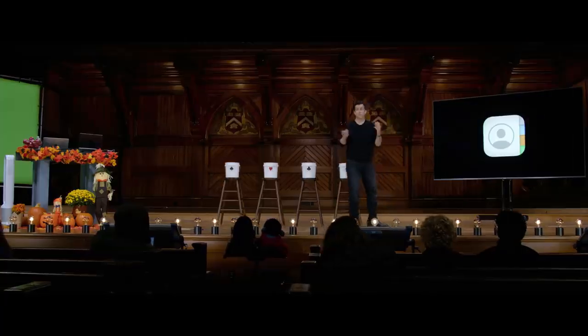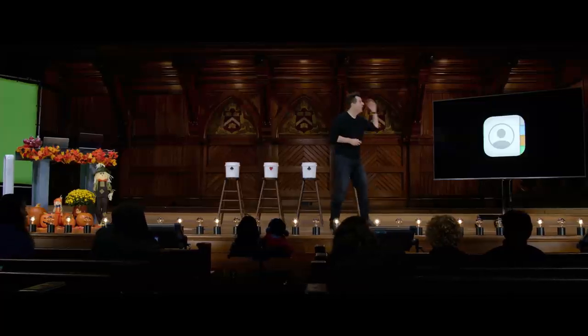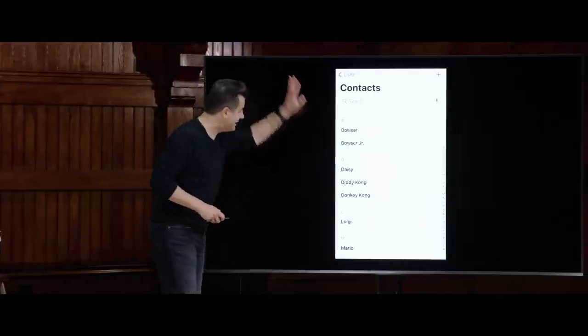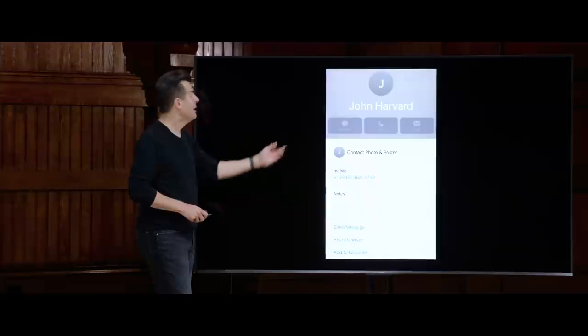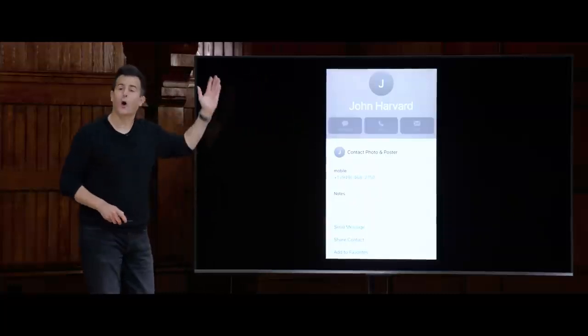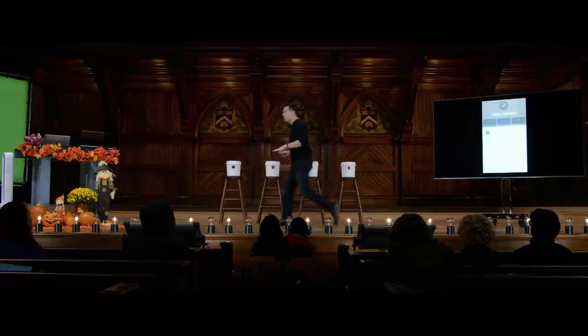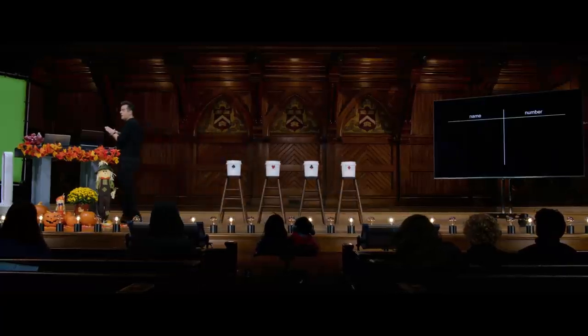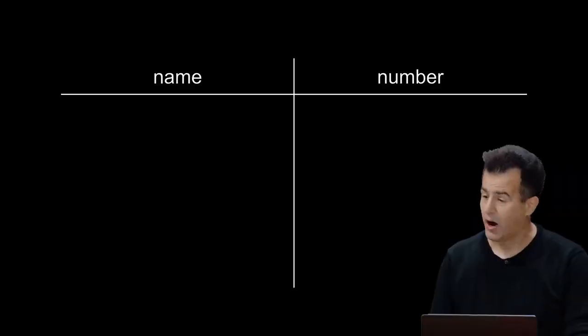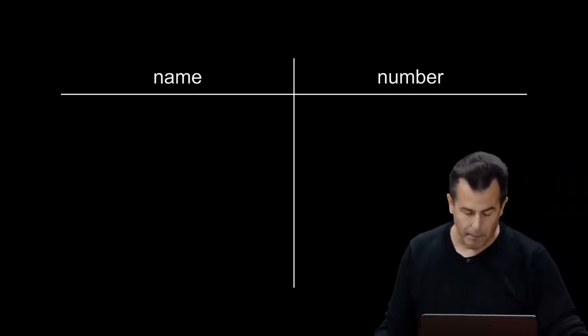Well, where do you see these? Well, phone books, whether it's physical or virtual. In a phone book, of course, we've got names, ideally alphabetized by first name or last name. And then the value might be John Harvard's, for instance, actual number therein. So dictionaries are sort of everywhere, even though you might not in the real world think of them as such. But indeed, if you were to implement a phone book as a dictionary, it's sort of like these two columns, name and then a number.